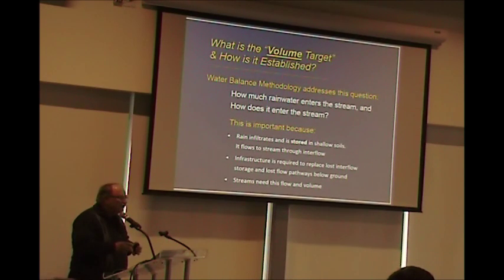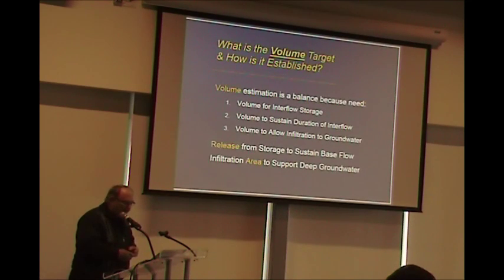So the question is, how much volume do we need to do that? Rainfall needs to be stored as it infiltrates, typically. So you need to provide a storage volume for that. And then how we do it is we looked at the volume for interflow storage. We look at how much volume do we need to sustain infiltration, and how much water do we want to allow to infiltrate into the ground.